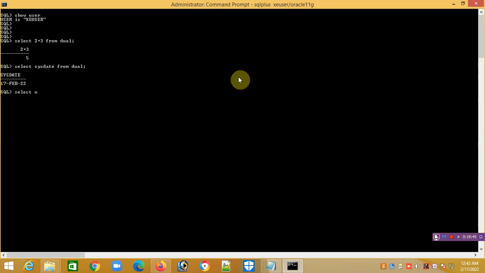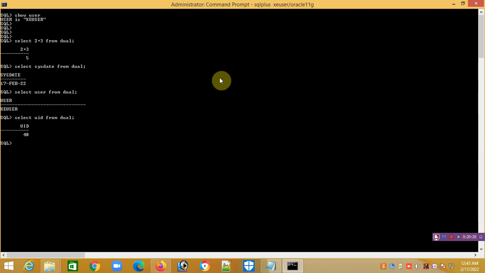Select user from dual. If I write select user from dual and press enter, it shows my username. And I can also know the user ID. The command is select UID from dual. So my user ID is 48.